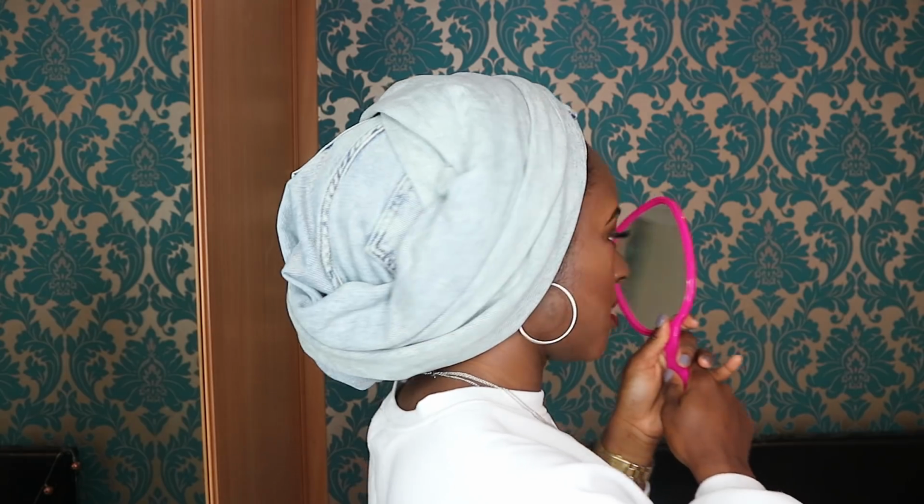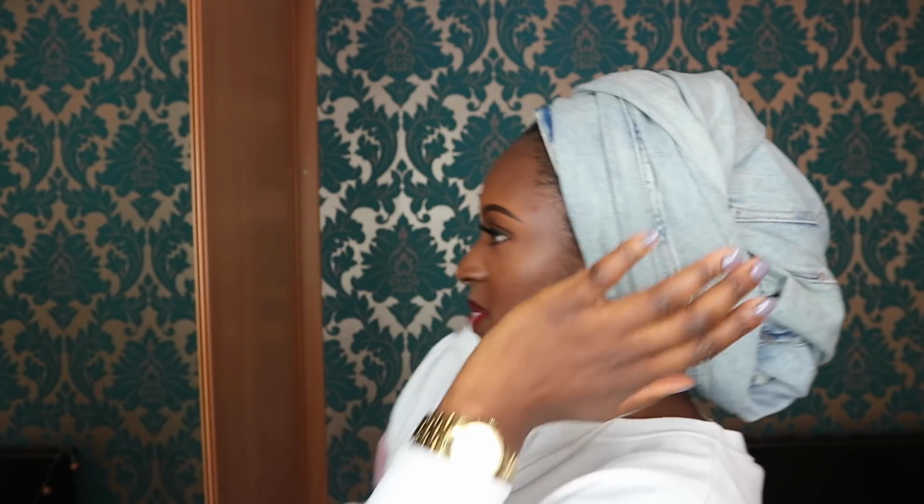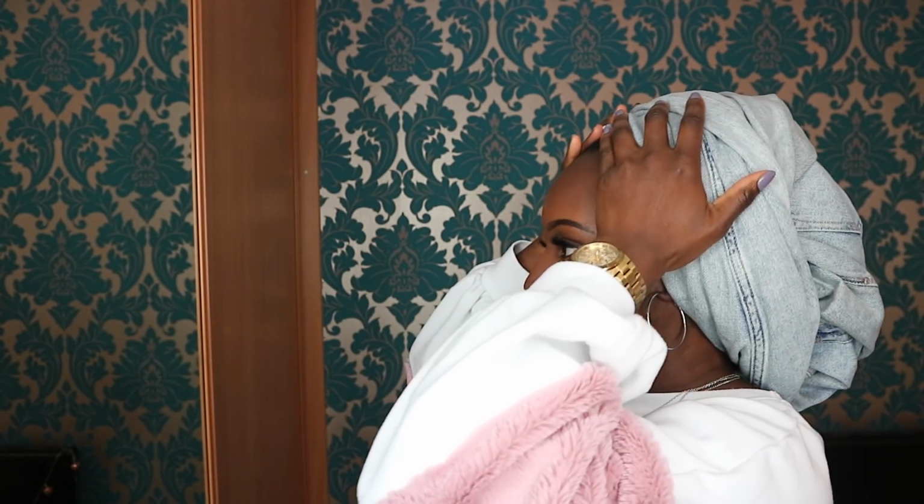Let me just have a look in the mirror. Size check. Okay. It does look very creative. I would potentially go out with this actually. Just push it back a bit more. Not bad. So that's style number two, that's this one with the denim jeans.